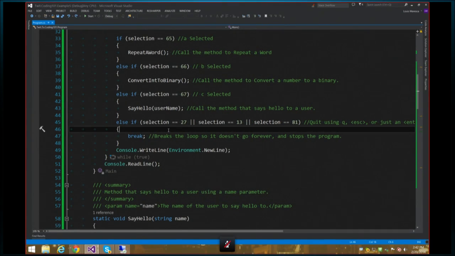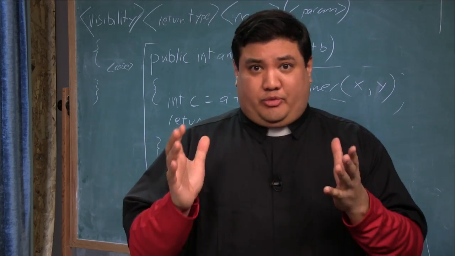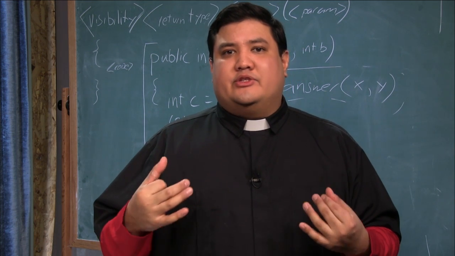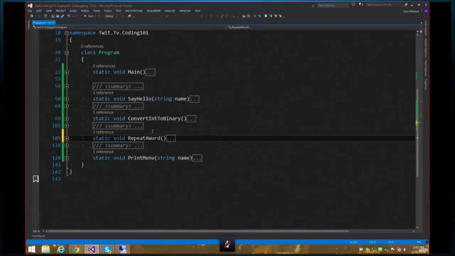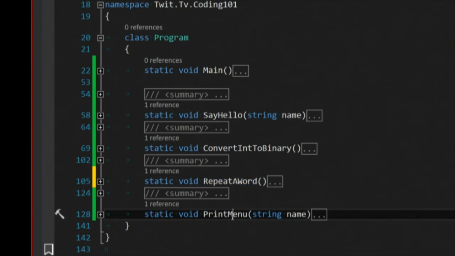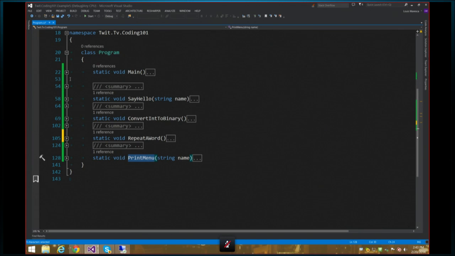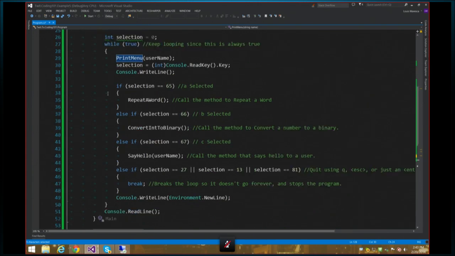Now, Lou, this is a lot, and I know people are going to freak out when they get to your code because it's already up on GitHub. But we want people to break down each of these pieces into something they've already covered, right? You took the programs we talked about in the first 4 episodes and put them into functions, so there's not a whole lot of super new concepts in this program. Yep. The nice thing about Visual Studio is it allows you to collapse things, and I collapsed everything. In a collapsed view, there's really not much here. It's just say hello, convert, repeat, and print, and that's it. Then in the menu, you've got your main loop and a couple of supporting functions. It might be a little daunting at first because as a program gets larger, more lines get in there and it gets hard to follow. That's why you name things correctly, and sometimes you move them to different files, and it gets less daunting.